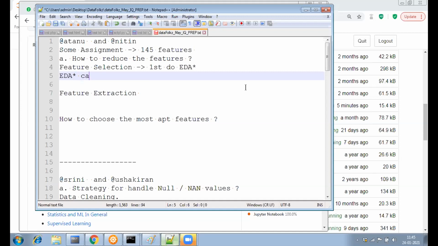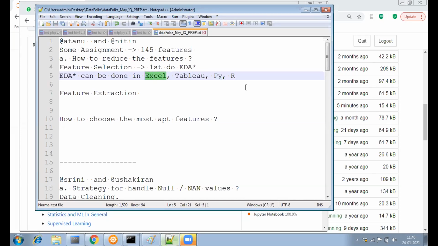So EDA can be done in Excel. You could use Tableau. Exploratory data analysis means you have to get the business intelligence out of your data. You have to mine it, nothing more. Or you could use Python. Because we are learning Python, we say we have to use Python. But there's no hard and fast rule that it has to be done by Python only. In fact, many times you make an entire application in Python for EDA, you might as well have done it much quicker by using Excel.